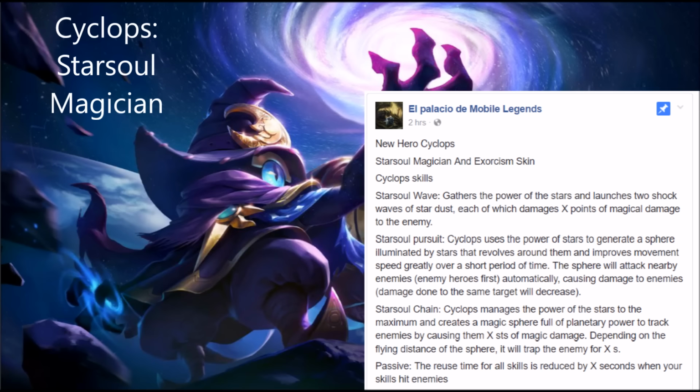So let's go to the first ability at the top, Starsoul Wave. Gathers the power of the stars and launches 2 shockwaves of stardust, each of which deals X points of magical damage to the enemy. So that seems to be pretty much a simple 2-shot ranged magic ability. Obviously, we can't see it on video, but that's kind of what I would guess.